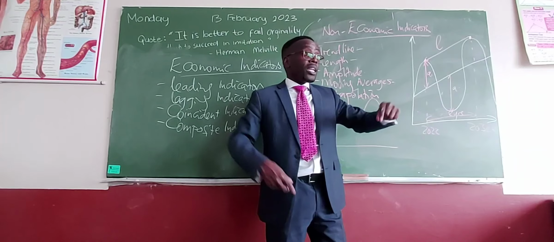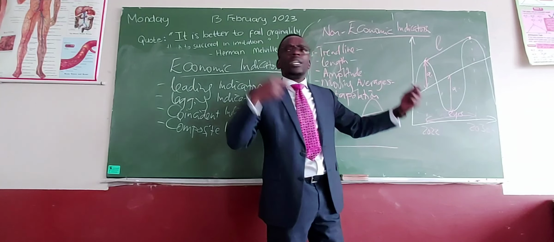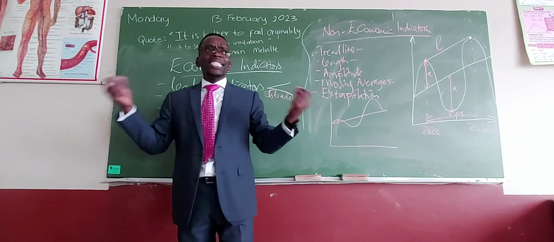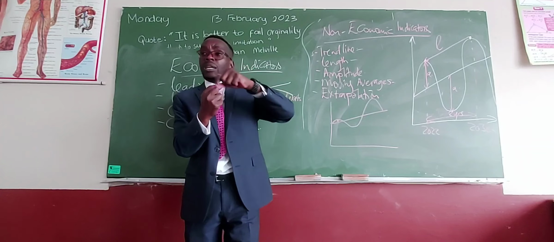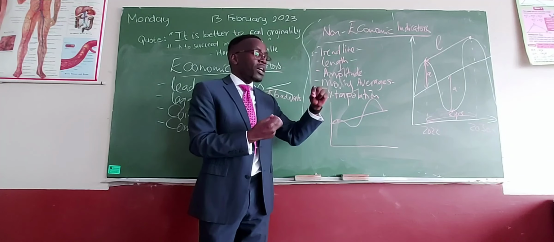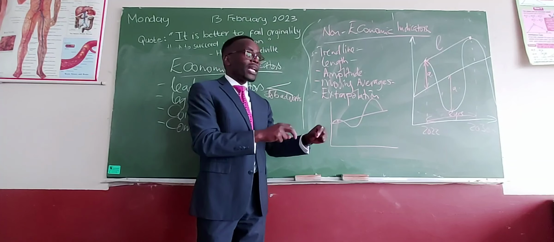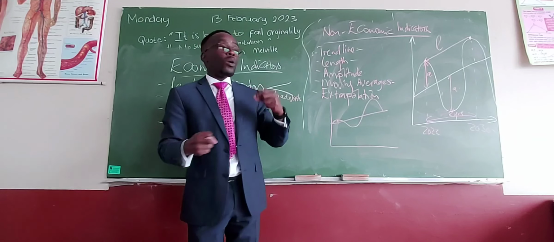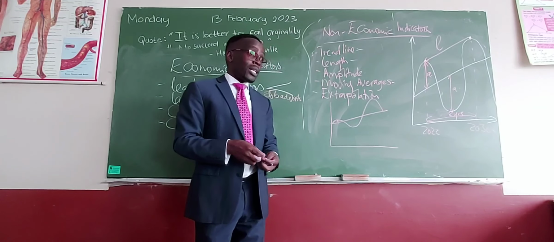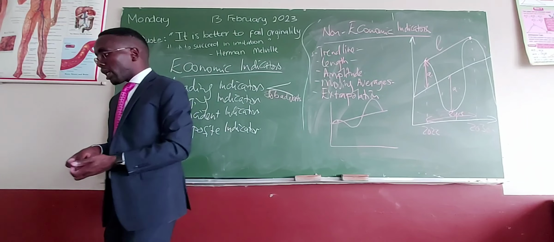Are we together? Creating a hyper condition. Is that correct? So the underlying factors, the factors that cause the shift or the deviation from the trend line, are not going to be the same. They differ from one cycle to the other, and from one country to the other. They also differ based on what really were the underlying forces. Are we together? Right. So that's what we are talking about with our amplitude.